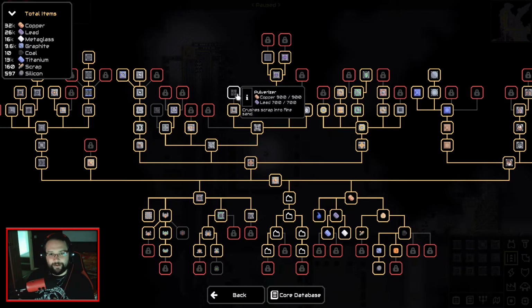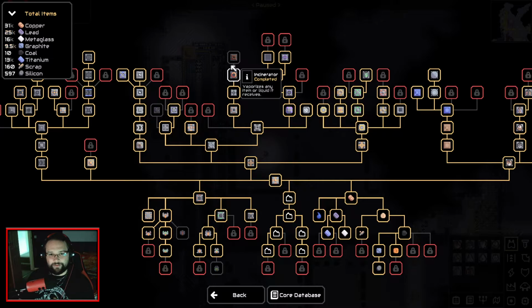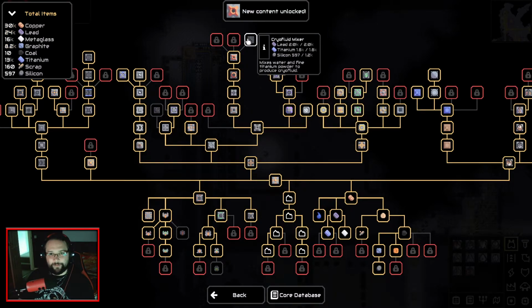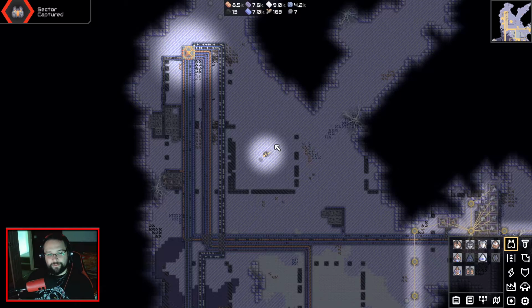The pulverizer crushes sand, scrap into fine sand. Incinerator vaporizes any item or liquid it receives. Melter melts down scrap into slag. Cryo fluid mixer mixes water and fine titanium powder to cryo fluid. See, look at all the things I just unlocked by doing one thing there. It was worth it. Leave me alone.